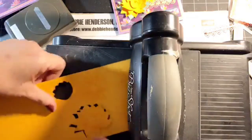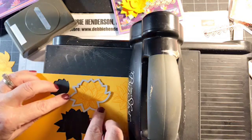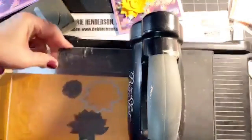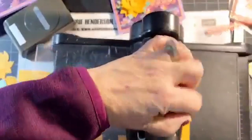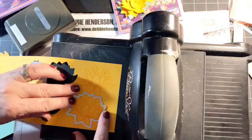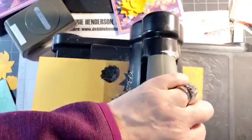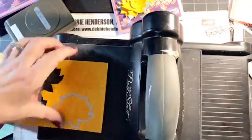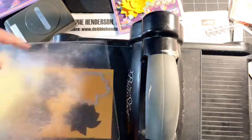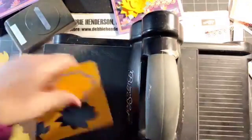Okay, so there's 2 of the flowers. So again, this is going to be the worst part only because I have just 1 die. Okay, 2 more with this color, and then I'll have 1 more with the Mint Macaron. And again, I could have cut these ahead of time, but I didn't. Okay, 1 more.